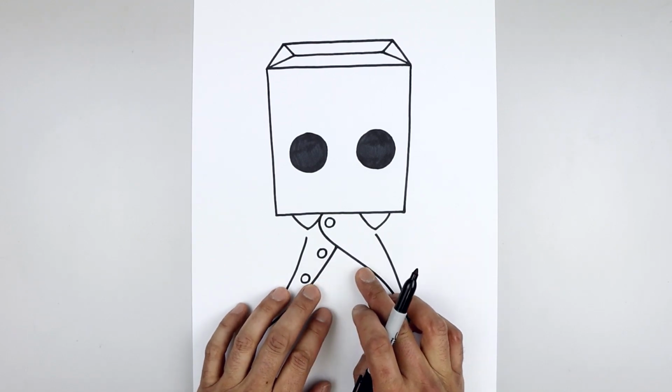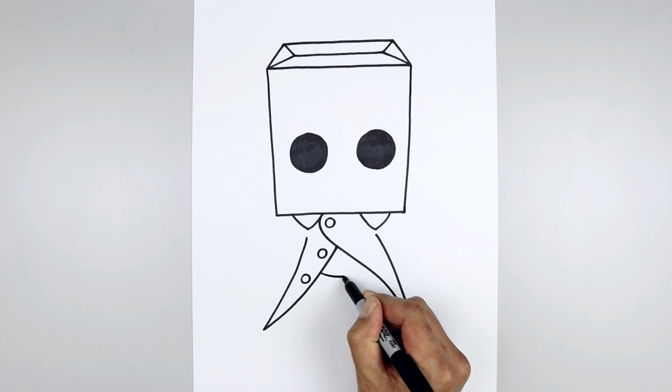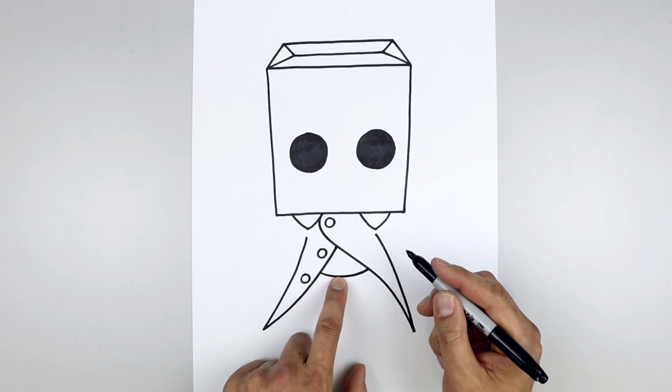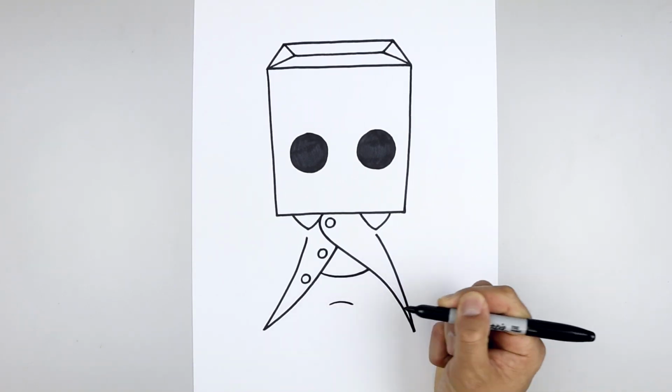Now we're going to draw the top edge of the pant in between the coat. We're going to start on the left side, curve this down, and then up on the right. Let's go back to the center, step down and add a curve from left to right, going up and then down.